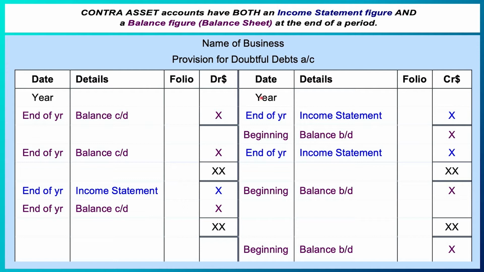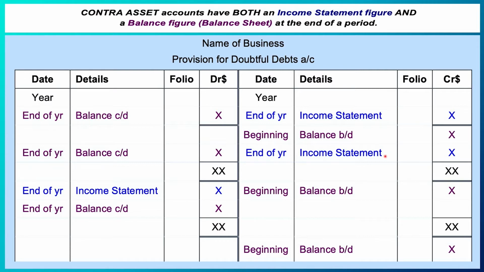You have your year. On the credit side, in this case, income statement, the amount. This would show that there is an increase. Remember what we said? An increase would go on the credit side. For your first year, it will always be a credit because you're increasing from 0 to whatever the amount of your new provision is, or the provision that has been created. Balance brought down would be on the credit side because a contra asset, which reduces an asset, is a credit account, so your balance brought down will be on the credit side.